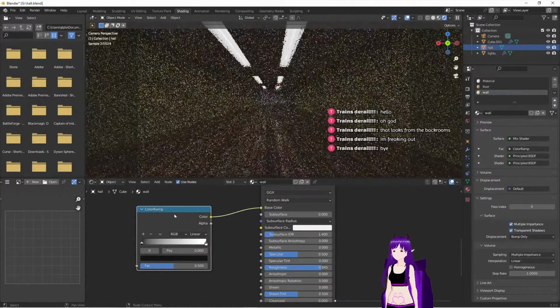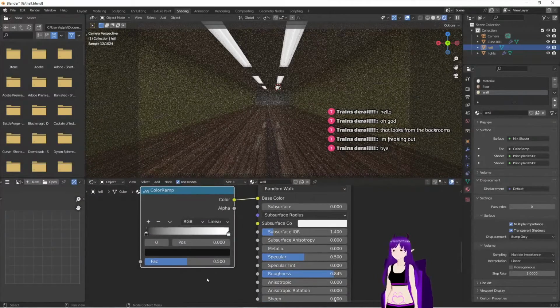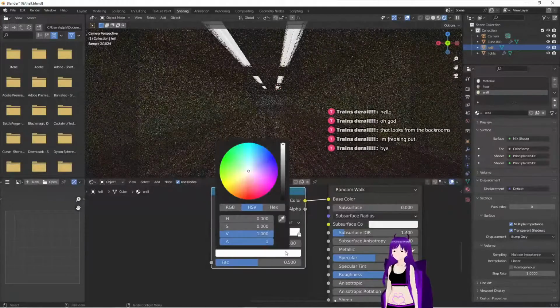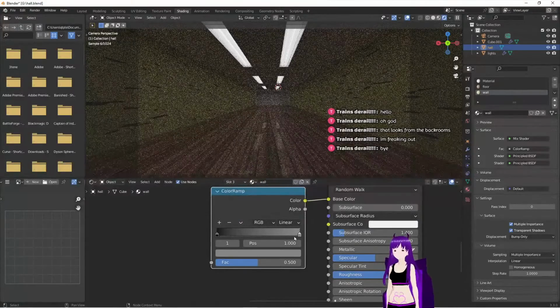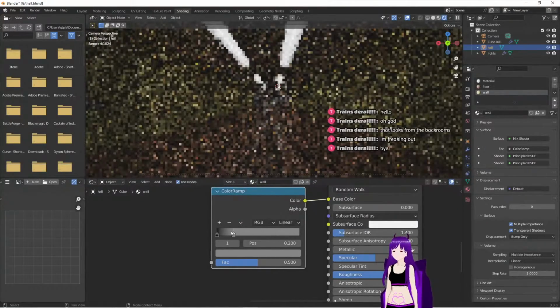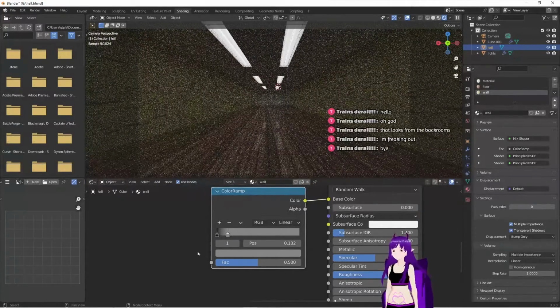But we will scale it from grey to that. Oh, that's too dark. We don't want black. Actually, we probably do want some patches of grey.